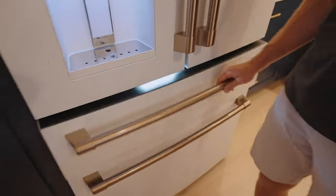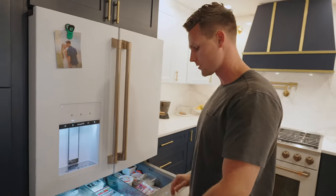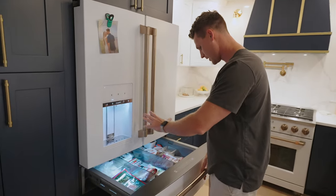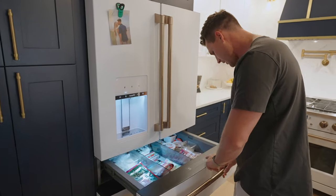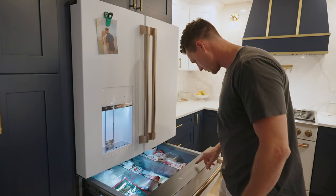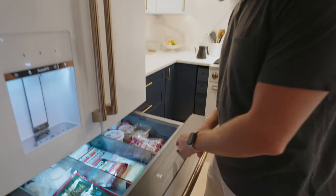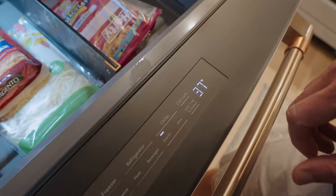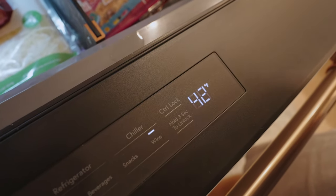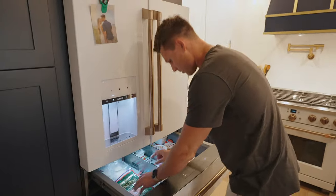It's so accessible. This drawer is the twin chill dual zone. You can change this drawer's temperature to anything. It can be a freezer, it can do a soft freeze, it can do meat, beverages, snacks, and wine. I wonder what the temperature is. Let's see. You hold this button, control lock, for 3 seconds, and that lets you adjust these. So if I click wine, it's going to make this 42 degrees. And then you'd be able to fit... Oh, and these move.